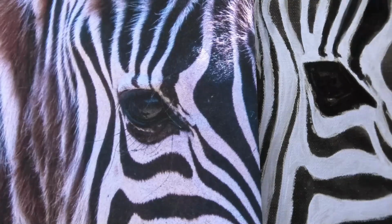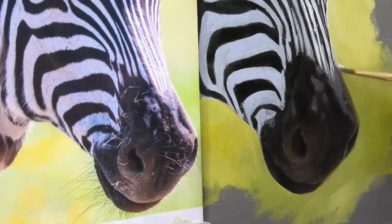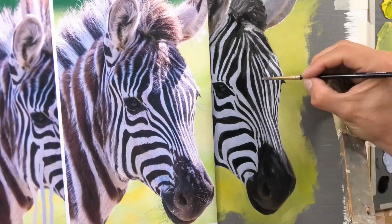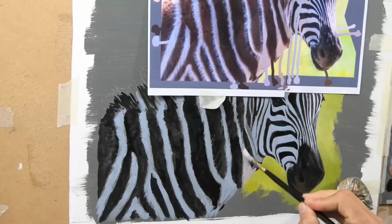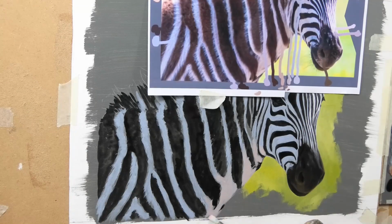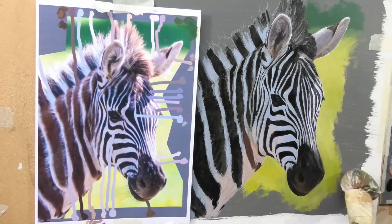Here I've zoomed right in, just putting in the basics of the eye to start with. Very uncomplicated eye in this instance, and I'm also doing the same with the mouth and muzzle area, and just basically putting in the underpainting. I work in layers, so I start with, as I said, that underpainting, then I start to refine it as I begin to layer on top.